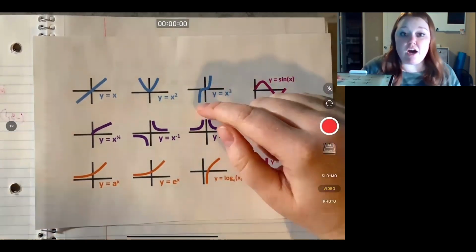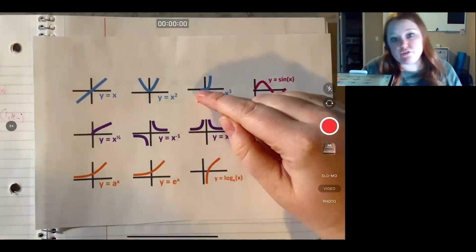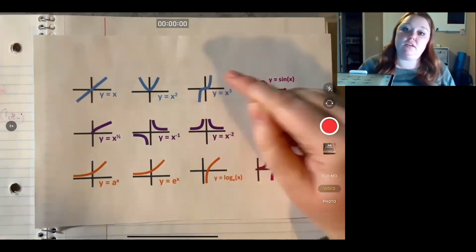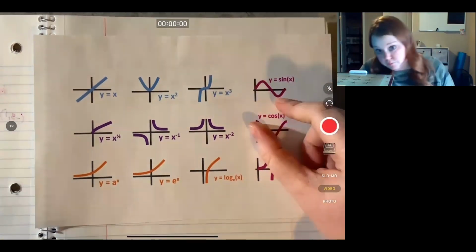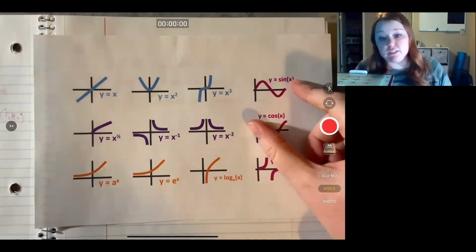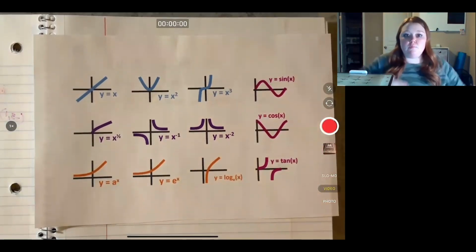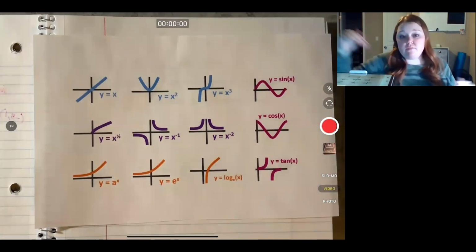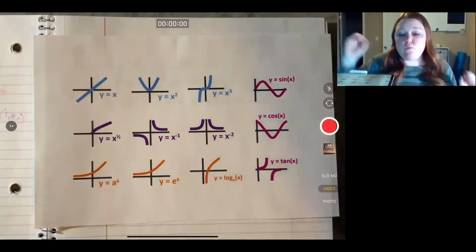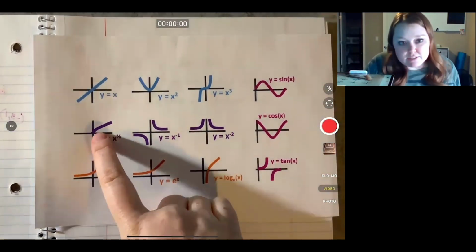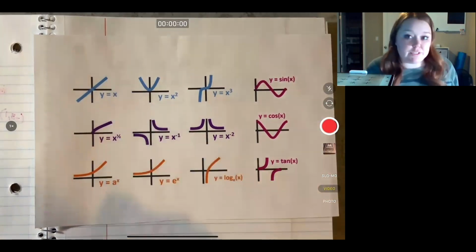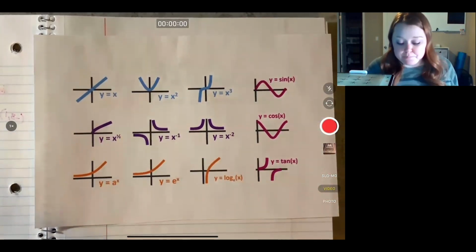The rate of change is not constant here because it changes direction again. This one does a lot of loop-de-loops. It's definitely not constant. So constant means straight, okay? If it's a straight line, we can call it linear. This one has a little bit of curve to it, therefore it's nonlinear, all right?